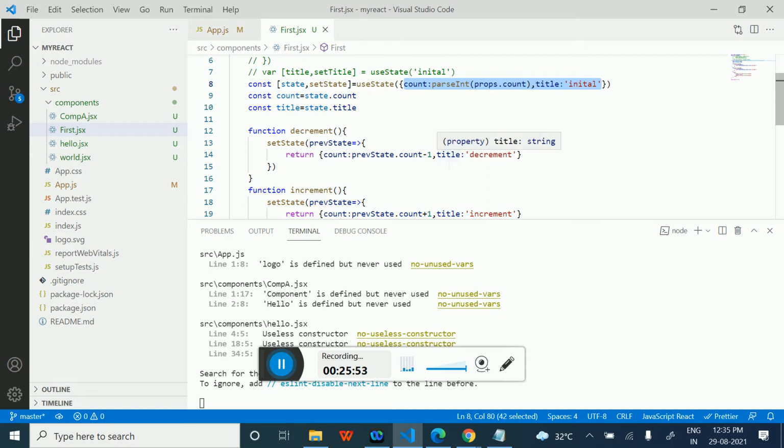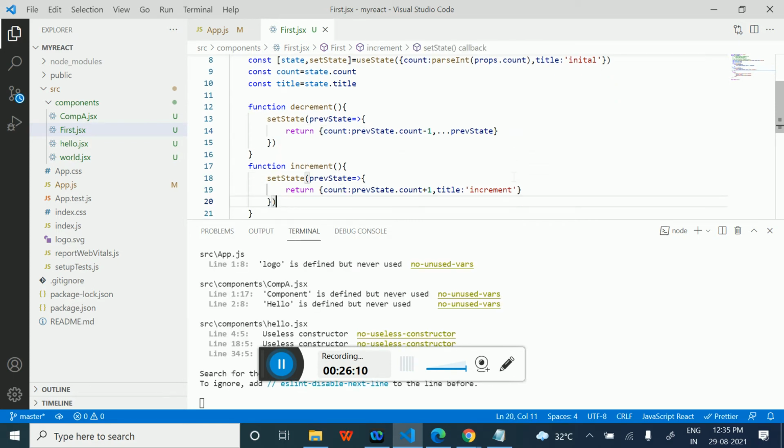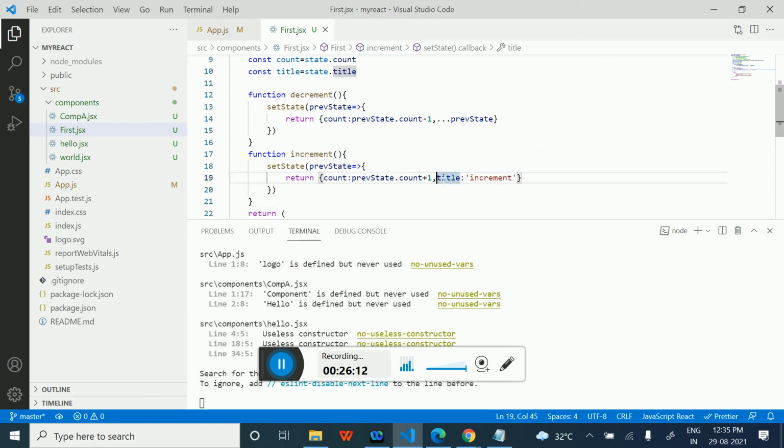So how can we do that? I will use the spread operator here, like this. There are two concepts, the spread operator and the rest operator, which are concepts of ES6.